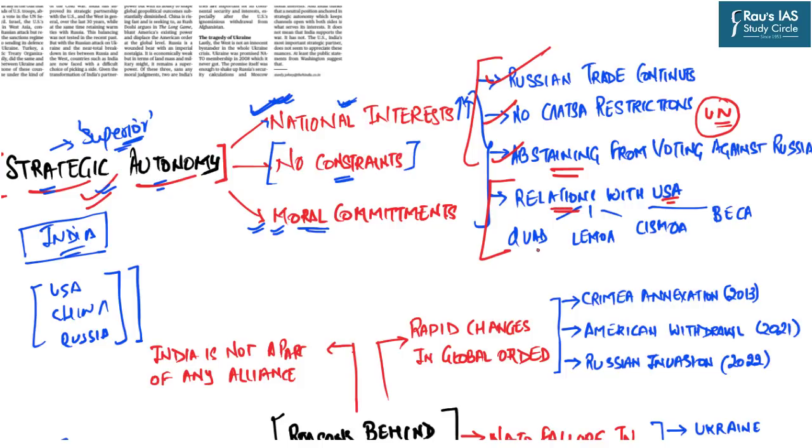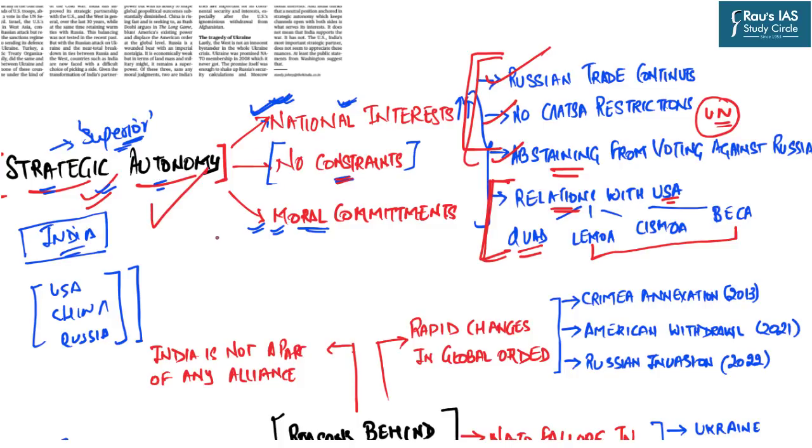For example, India is the founding member of the Quad grouping, in which the US is also a dominant player. Further, India has also entered into the foundational agreements with the USA, which are somewhat strategic agreements. So, in this fashion, if you go by these examples, on one hand, India has maintained its friendly relationship with Russia, and on the other hand, India has also strengthened its relation with the USA. So that is why it is said that India is not facing any constraint from any foreign power, and India is pursuing its own national interests, following the policies and principles of strategic autonomy.